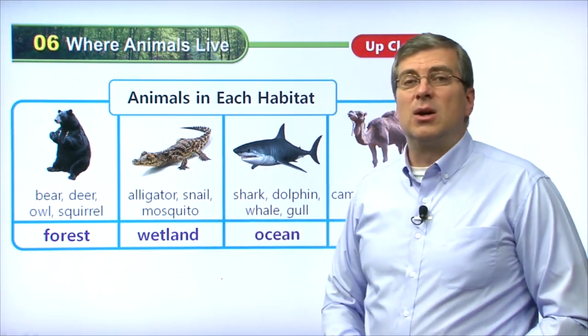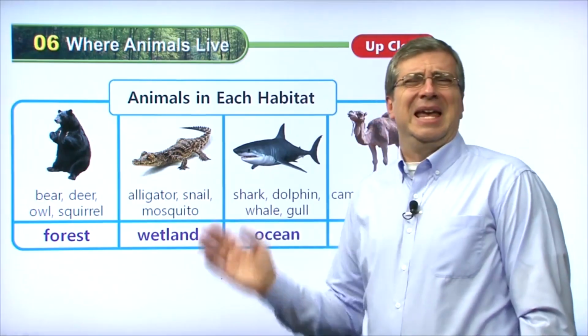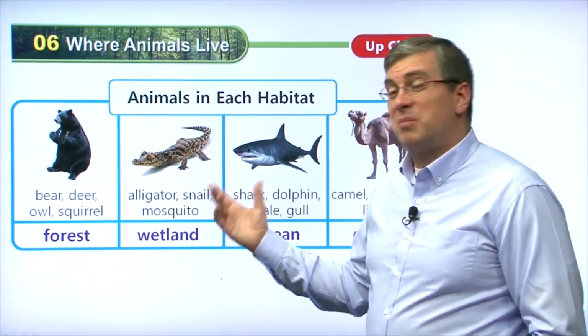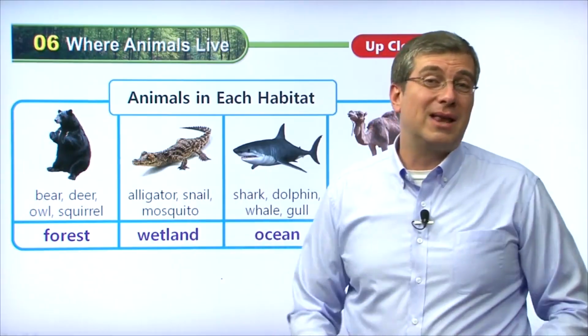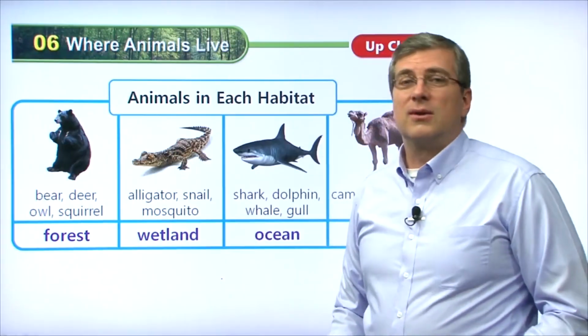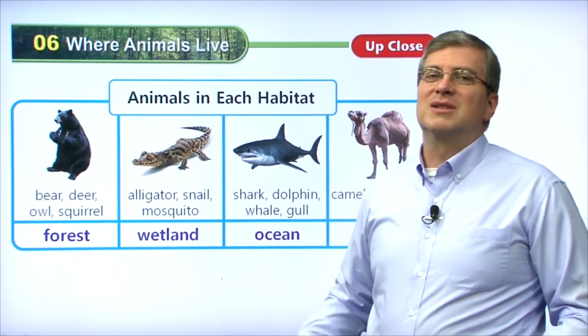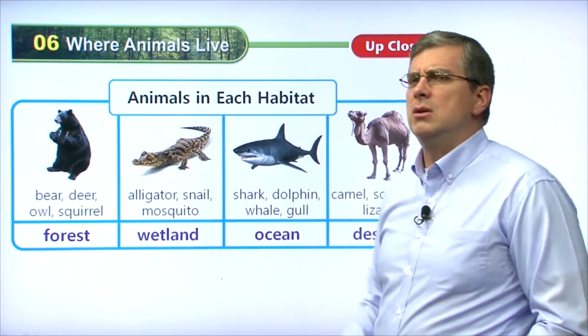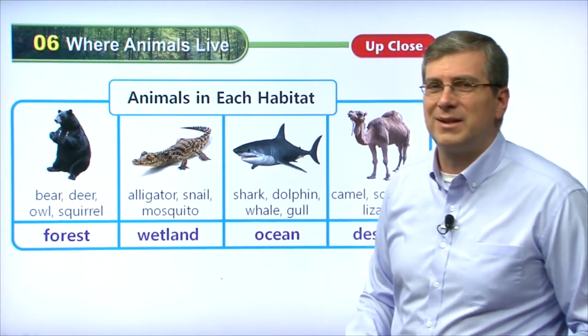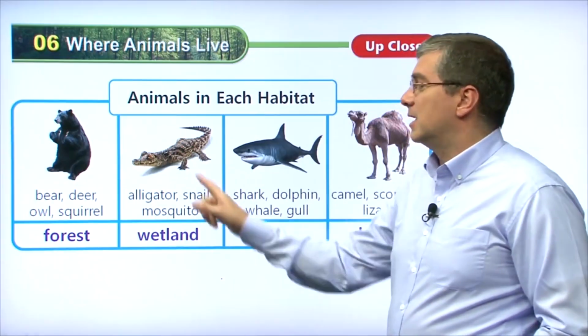Snails or mosquito. Mosquito. Oh, I hate mosquitoes, don't you? I really don't like mosquitoes. But unfortunately, if you go to the wetland, the mosquitoes will find you. Maybe you're not looking for the mosquitoes, but the mosquitoes will find you. They'll come to you, don't worry, if you want to see a mosquito. But usually people don't want to see mosquitoes. Those are things that live in the wetland.